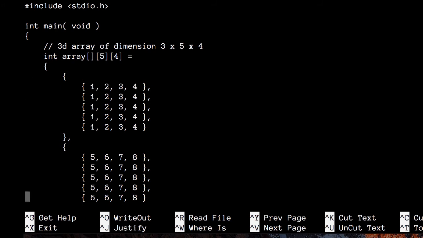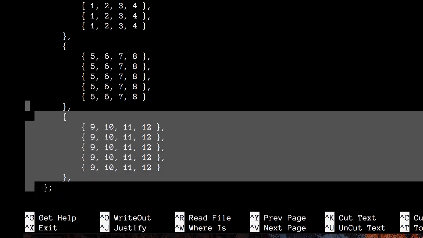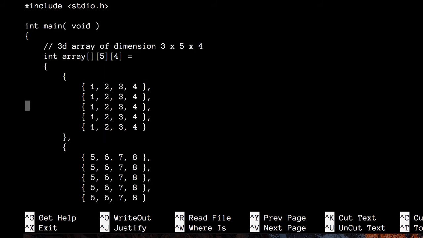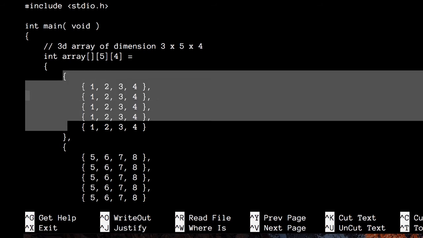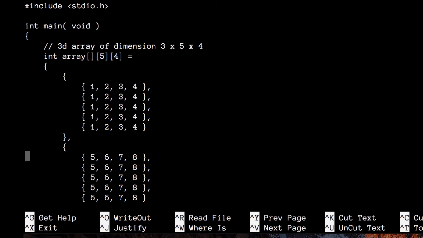And then the next one is again a 5 by 4 array, and they have to be exactly the same dimensions, otherwise it just doesn't work. And then finally there's another element here, that's the third element. So basically this array that I'm defining has 3 elements. Each element is a 2-dimensional array. There are 3 two-dimensional arrays, and if you zoom in on one of these, it is an array which has 5 elements, and each element in this array has 4 columns. So there are 5 rows and 4 columns. And that's how you define a multi-dimensional array.